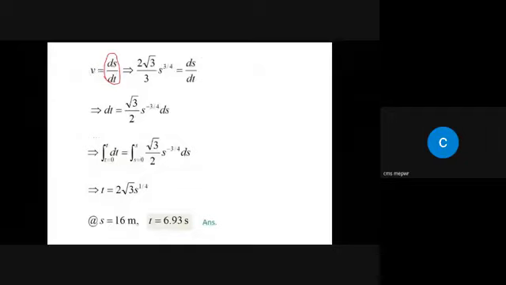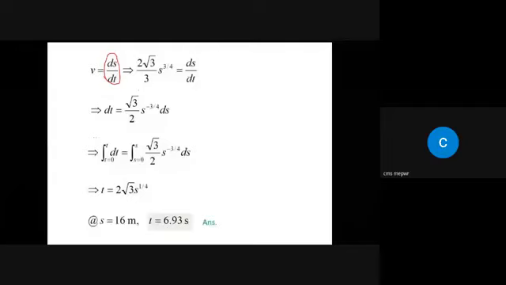From here, we can shift this term over here. When you shift this term, because ds is here, that s will become s to the power minus 3 by 4. Or you can divide it here and then move upward, so again it will be minus 3 by 4. And when you shift this term to this side, instead of this 3, you can put square root 3 multiplied by square root 3. One square root will be cancelled out, and this one will become 2 divided by square root 3. When you take it to this side, it will become square root 3 by 2.